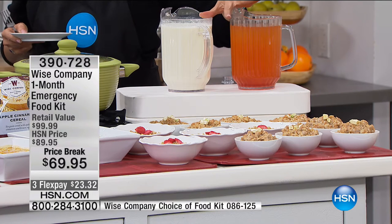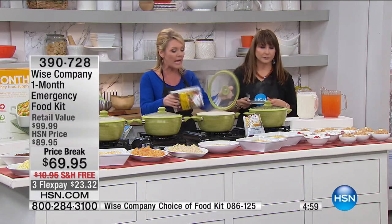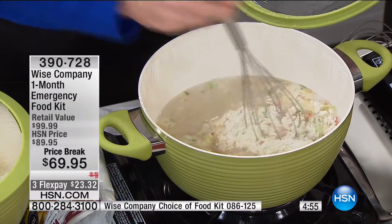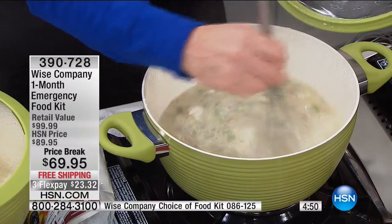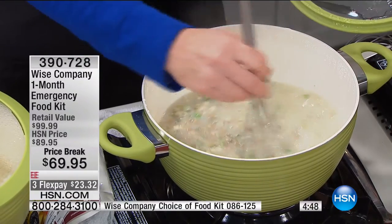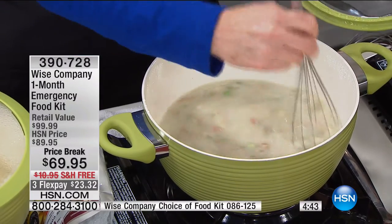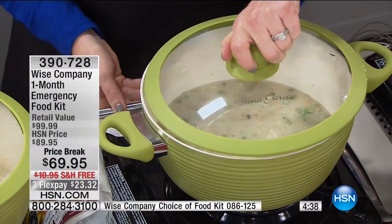No matter what time of day, it's about keeping things as normal as possible. There's lunch and dinner entrees, breakfast entrees, and the ability to make two different types of liquids — an orange drink and whey milk. Whey milk is included because for kids, milk isn't just nutrition — it's a comfort. And what runs out of grocery store shelves first? The dairy, fruits, vegetables, meats — and all that is covered. This is milk that keeps. It's free shipping and the lowest price I've ever seen from Wise.